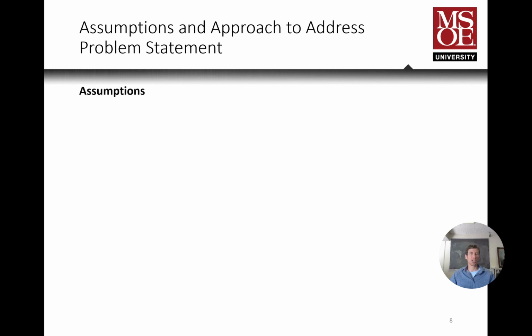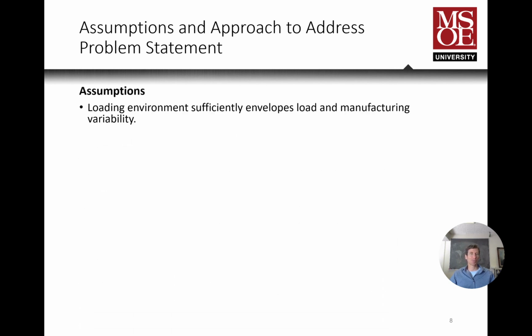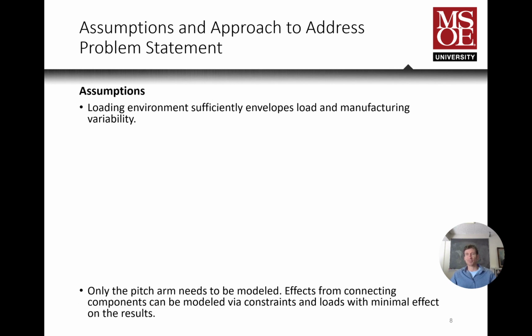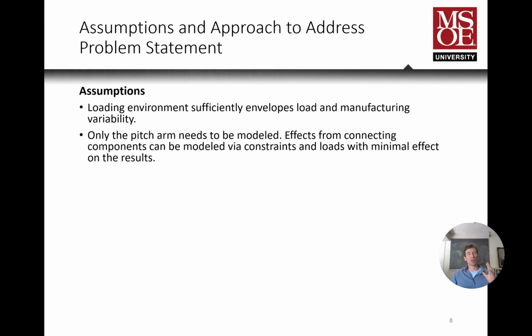So we'll go ahead and start with our assumptions. One major assumption is we hope that the problem statement actually presents us with a loading environment that envelopes the total environment that this helicopter pitch arm might be subject to. Okay? Because if it doesn't, then our analysis is almost meaningless because there might be a worst case load that will totally break it. We're also going to go ahead and assume that we only need to model the pitch arm and we do not need to model the helicopter, the pilot, the air, all that other stuff. Just the pitch arm.